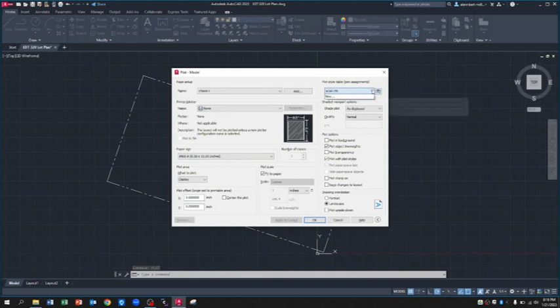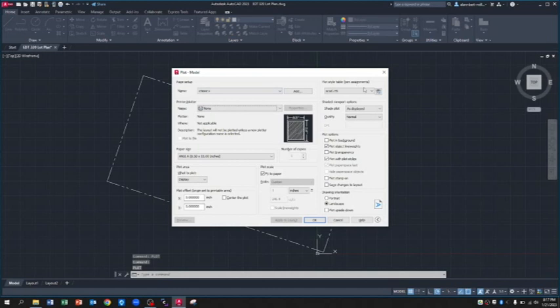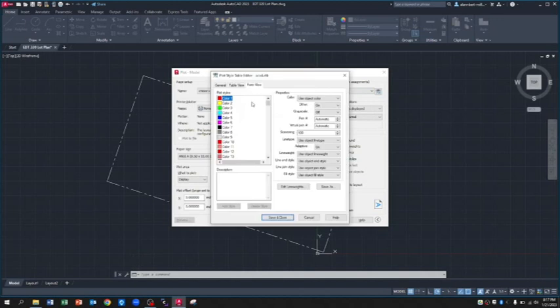We're going to pull this down, and usually if there's no plot style, it'll be hard to print. So you want to pull this down and select a plot style here. These are the default plot styles. And let's look at ACAD.ctb. And then we just say yes. And ACAD.ctb, and then you click on this one. Edit. ACAD.ctb by default will have these color assignments.